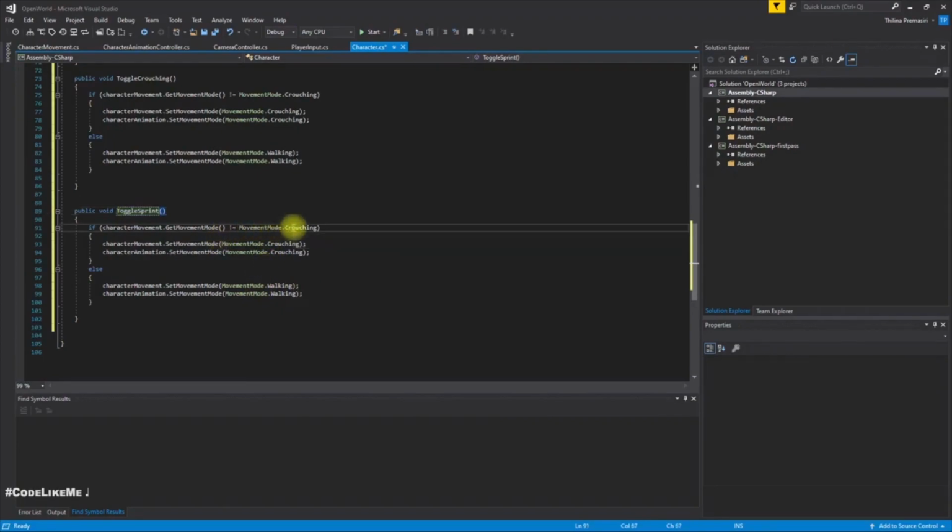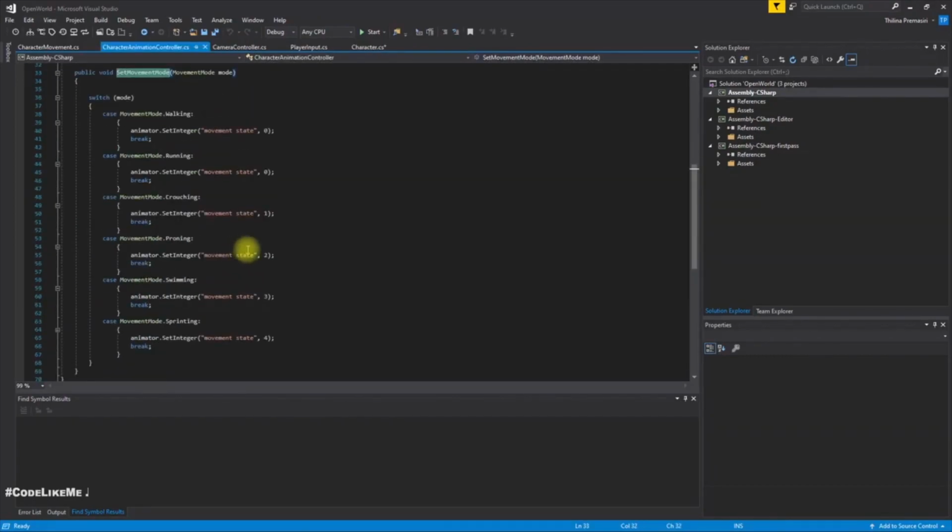So yeah, get the current movement mode, and if the current movement mode is not crouching, not sprinting, I'll set the movement mode to sprinting, and I'll set the movement mode in the character animation also to sprinting. If I disable that, I'll set it to walking. Yeah, same thing.